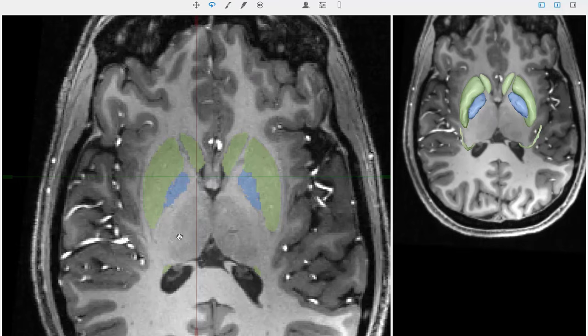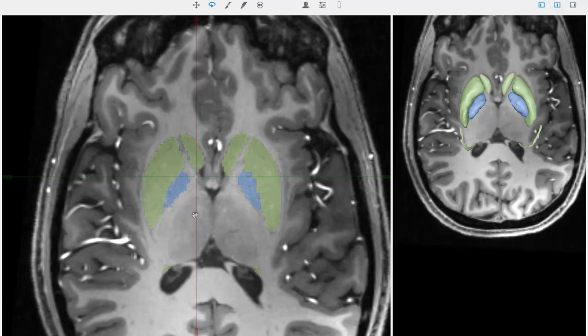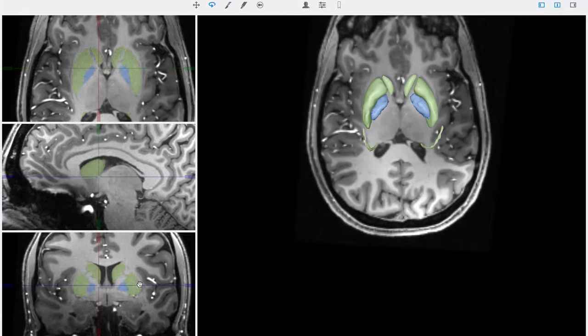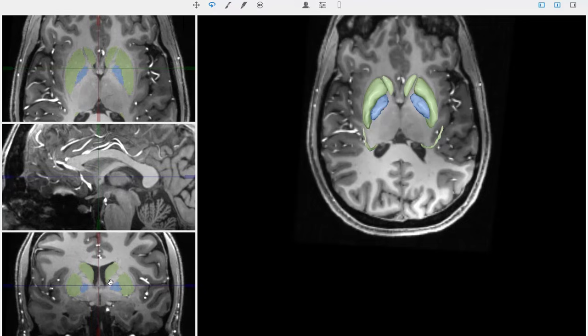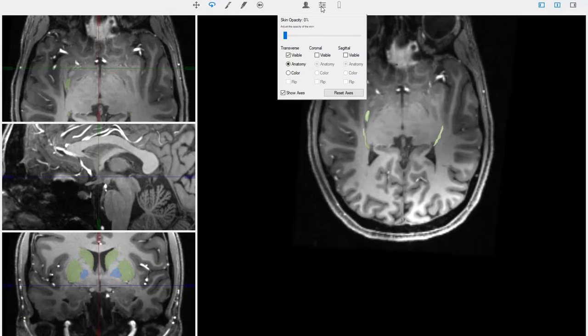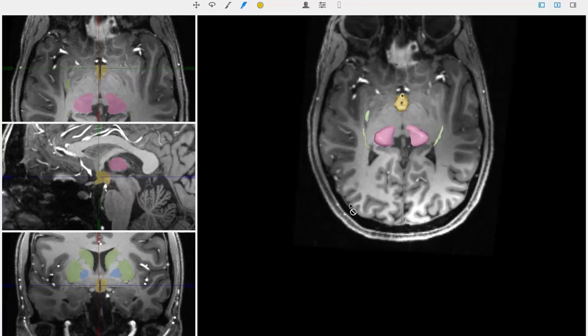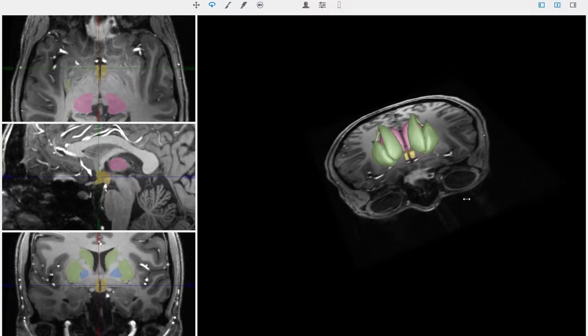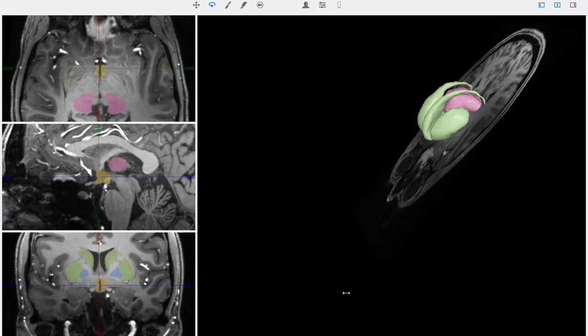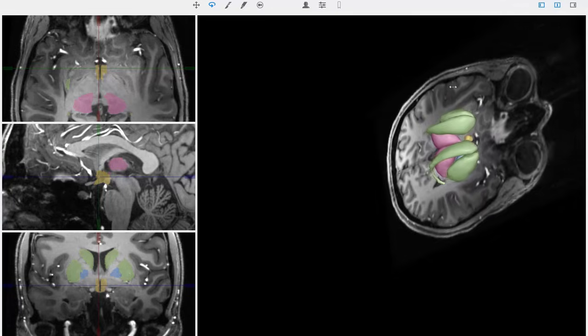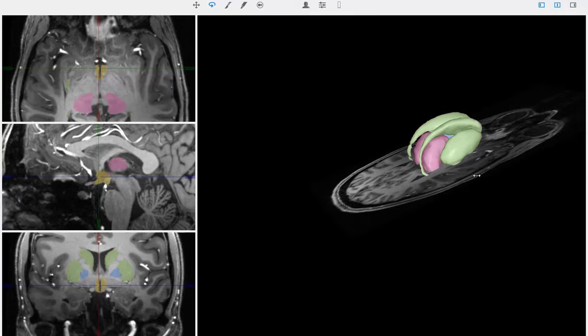And along the midline here, sandwiching the third ventricle, what do you think that is right there? That's the structure we saw before, the thalamus. As we go more inferior, this is hypothalamus here. So let's put the thalamus and the hypothalamus on. So here the thalamus is in pink and the hypothalamus, so here you can see we have the caudate, the putamen, the thalamus, and the hypothalamus inside the brain.